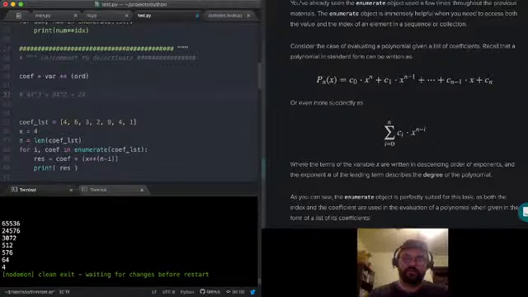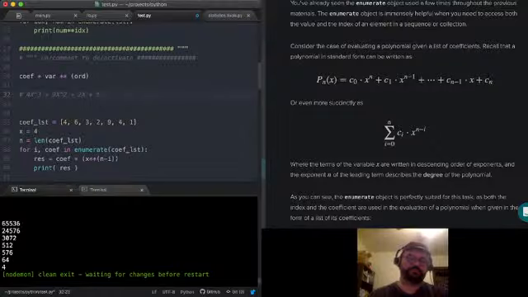And then plus some number, 5. So these are decreasing: 3, 2, 1, 0, right? So we're decreasing the order. So order is related to an index, or it's sort of the inverse of an index in that case.